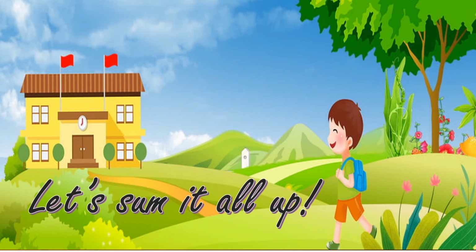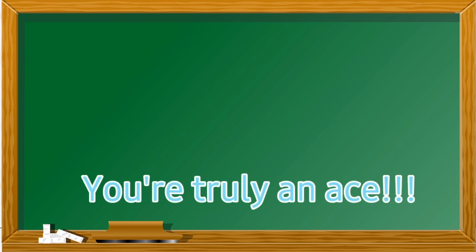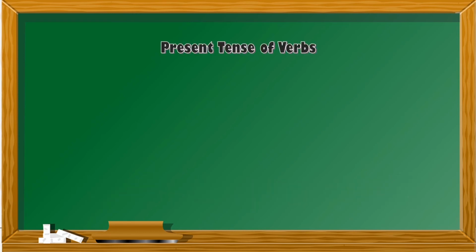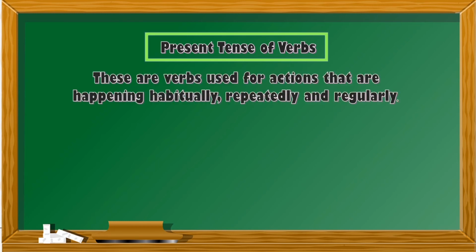And now it's time to sum up what you've learned today. Anybody can share what you've learned today? You're truly an ace in this class. Thanks for your answer. We learned about present tense of verbs. When do we use the present tense of verbs? Wow, you truly amaze me. These are verbs used for actions that are happening habitually, repeatedly, and regularly.